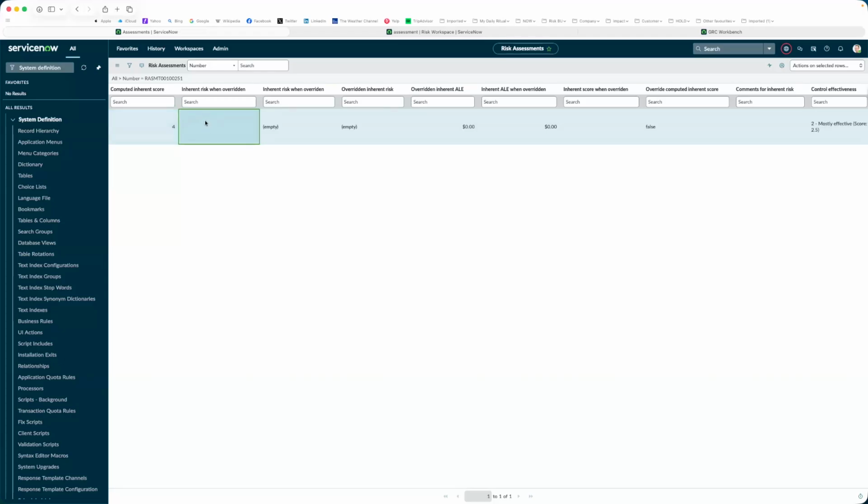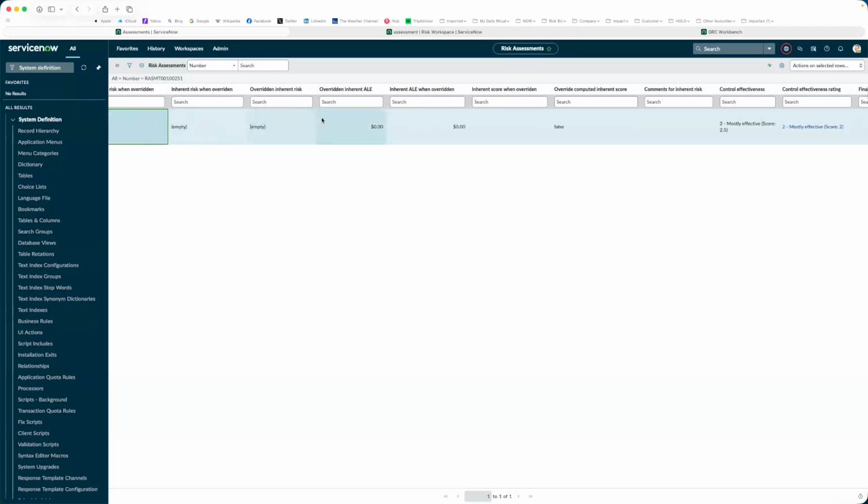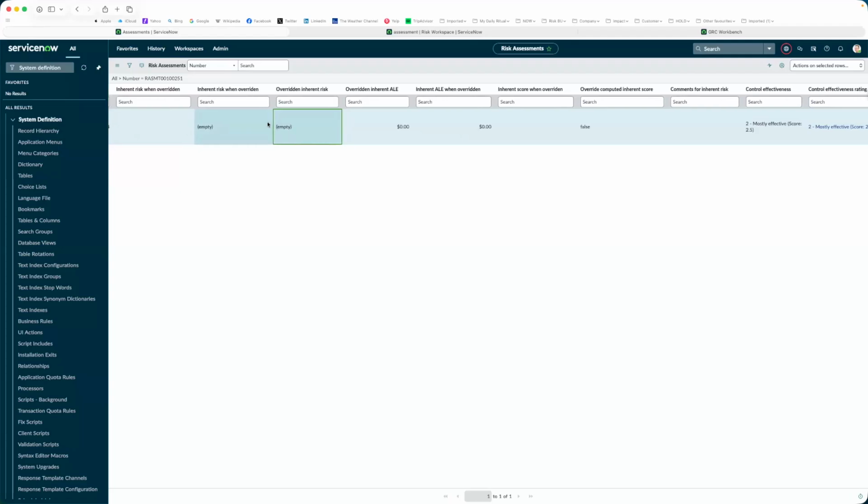Whereas for inherent risk when overridden, if it was overridden, you would have the overridden value over here. And what is the inherent ALE? There are a couple of attributes which look very similar, but if you had the overridden performed, you would see some minor differences, or in some cases the values may just be the same, like inherent risk when overridden. This appears to be more of a score.